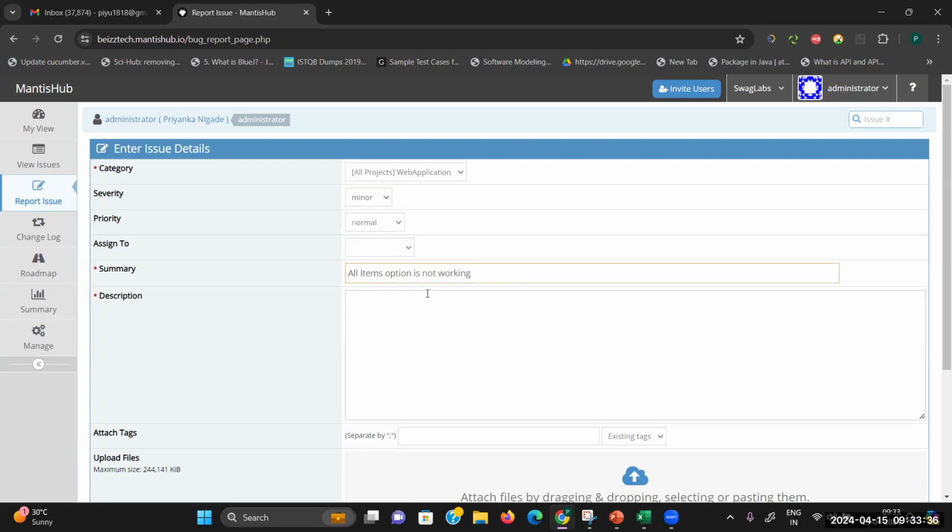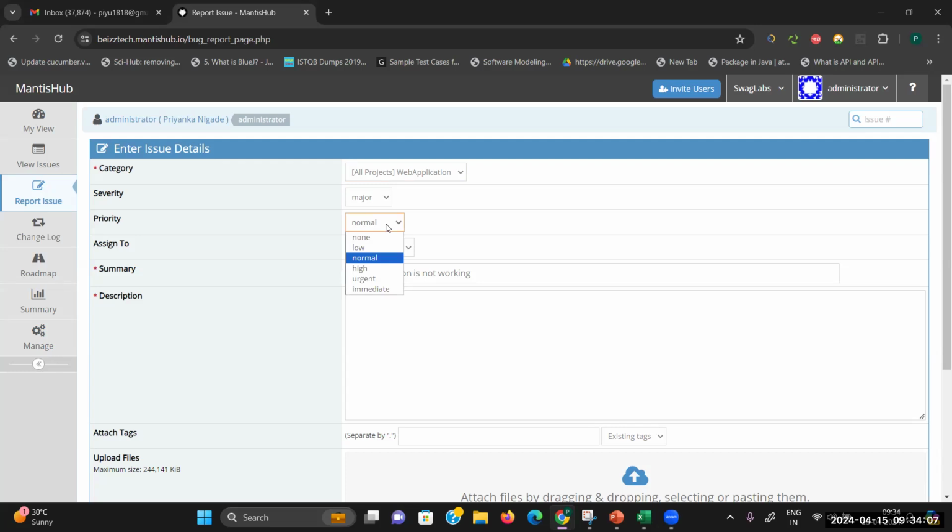Currently, my link is there, that option is there, all item, but that link is not clickable. It's not working at all. So you can define it's a feature related defect, trivial, or it is a text, tweak, minor, major, crash, or block. I'll say it is a major functionality, right? It's not a minor one, but an important feature, which has a high impact on the software application. So I will say it is a major defect, high defect, because my functionality is not working.